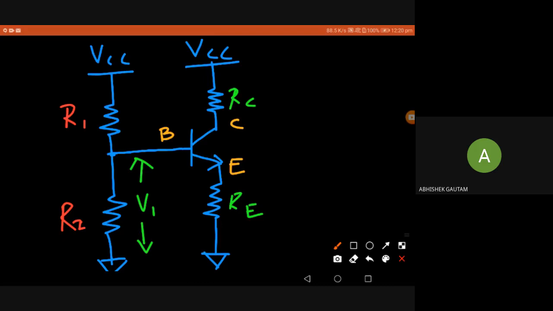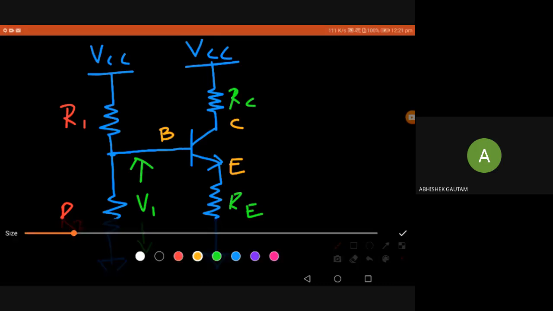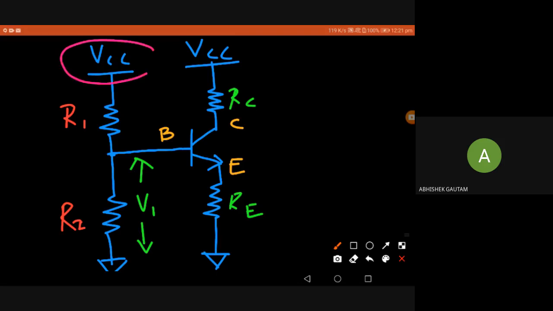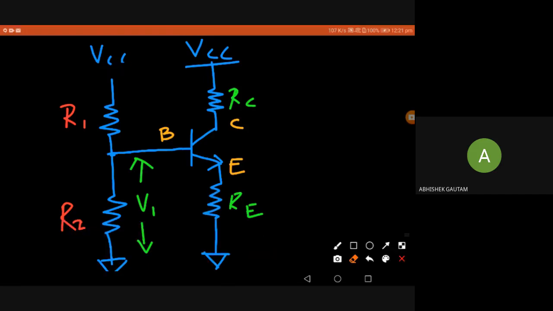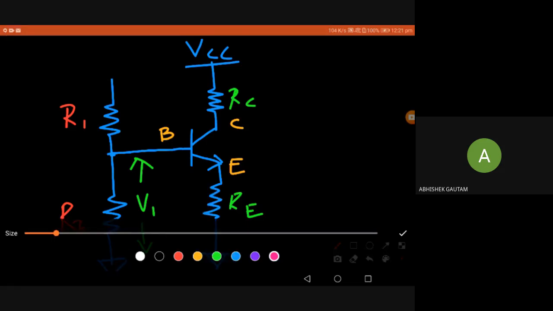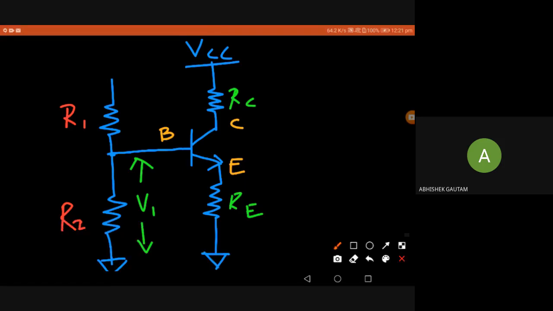Now we can see another interesting thing here. You can see these two voltage sources VC and VC are both positive voltages, for example plus 5 volt, plus 10 or whatever. Both are the same in magnitude, so I can combine them together. Both are VC, so why should I use two different voltage sources? For all practical purposes, I'll just show it as a single source, connected at a single point because both are the same.